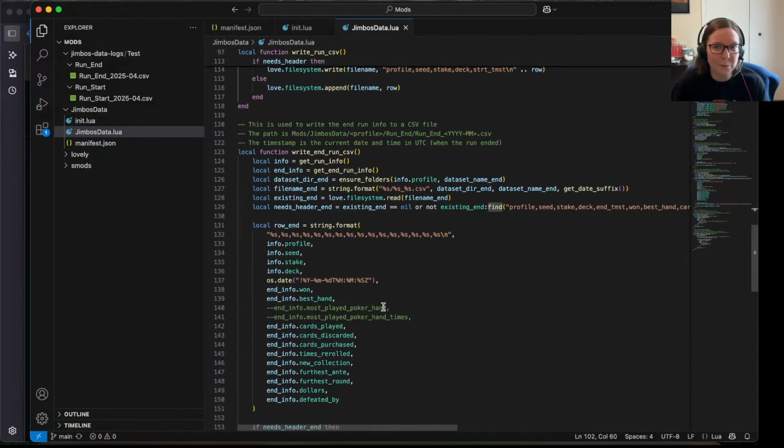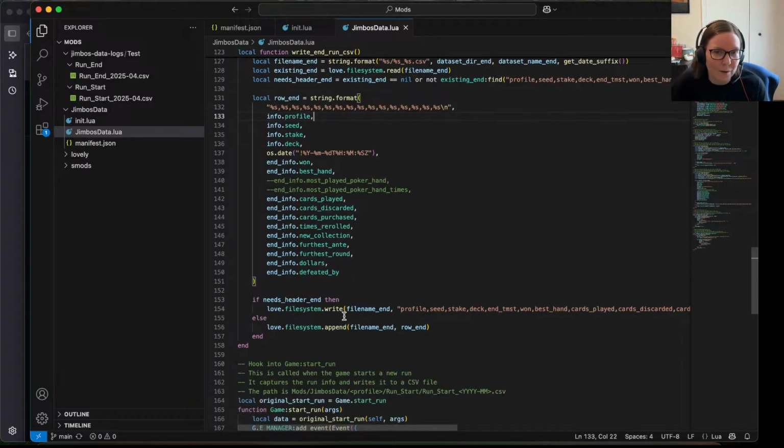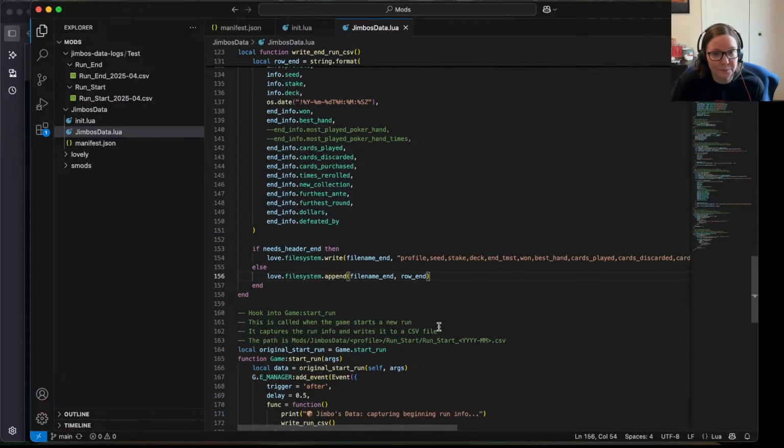And same thing with the end run, where we say look for the header, put the format necessary. These are all strings, just to be simple. And you have one for every single row you're exporting, or one for every column you're exporting. And then /n means that there's a new line at the end of it, to make it so you don't have a CSV that just has so many columns instead of one row for every game. And the same thing where we're putting in our header if it doesn't exist and appending if it does.